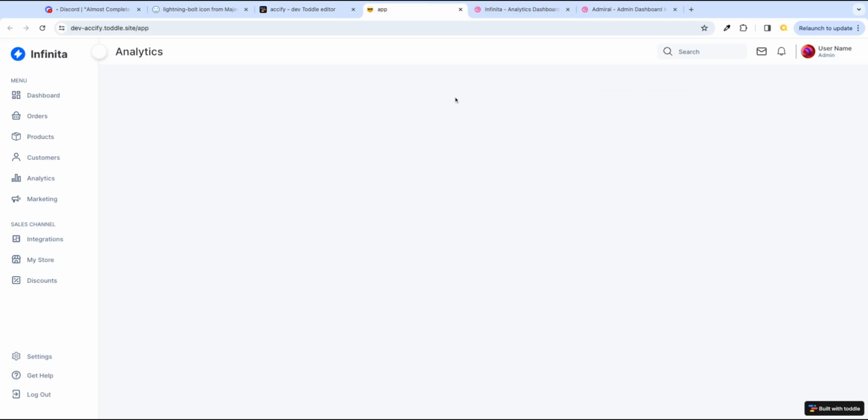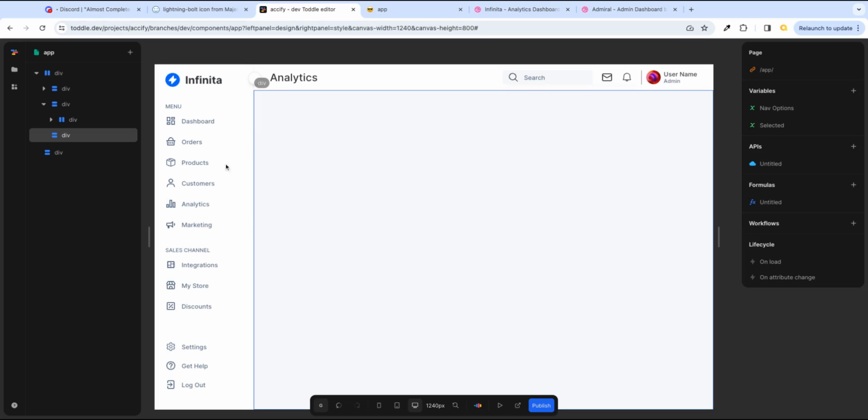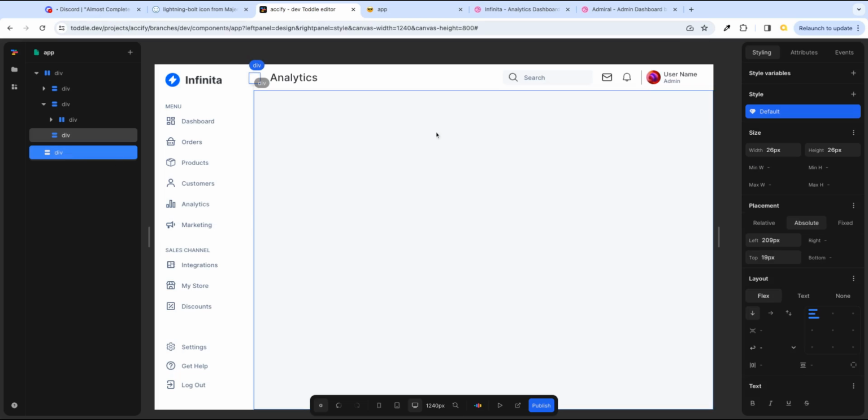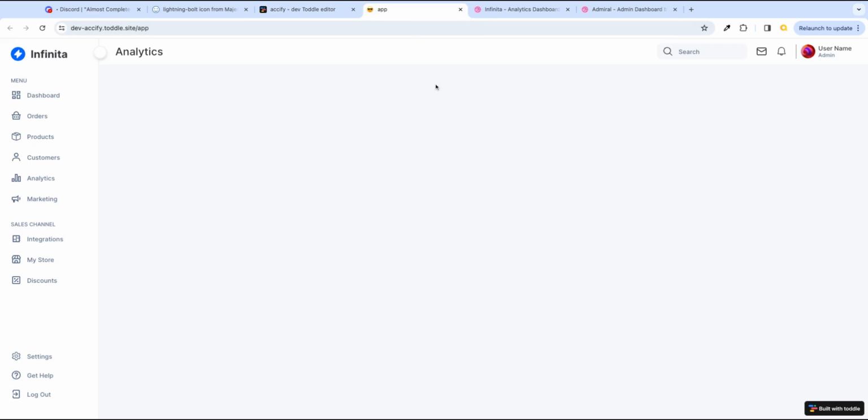Let's have a look on the page. Reload. No, that is not right. So let me recalculate my maths again. Okay. So we've got 220 from the left. Okay. And the size of it is 26. So half of 26 is 13. And so therefore we want it to be 220 minus 13, which is 207. That moved over a little bit. Will it be enough? Who knows? It will do. It will do us for now.